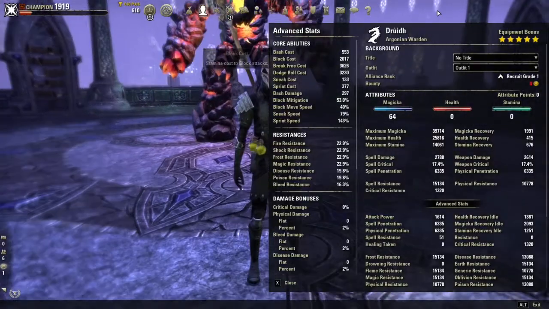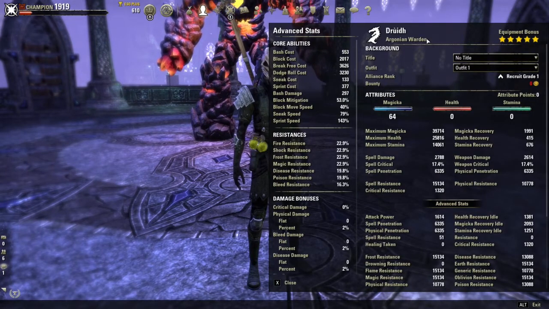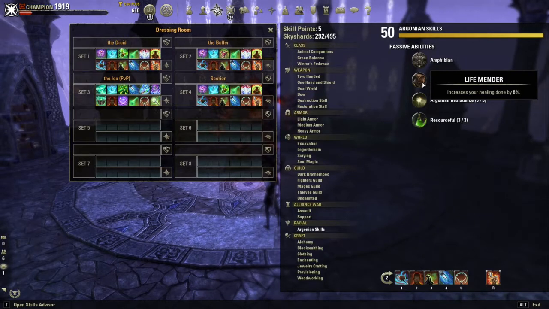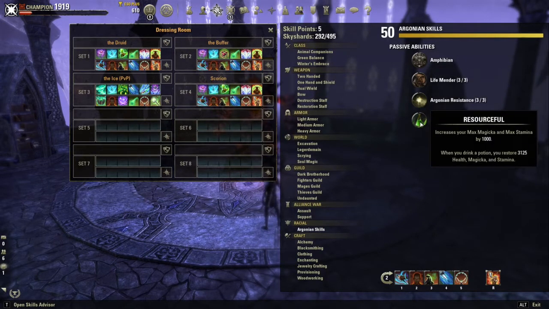So this is Argonian Warden. Argonian because of this, Life Mender, and this. When you drink a potion, you restore 3k health, magic and stamina. You will never ever have any issues with resource management at all.